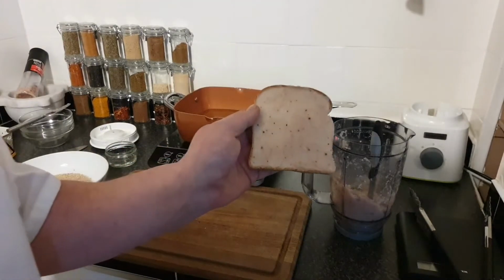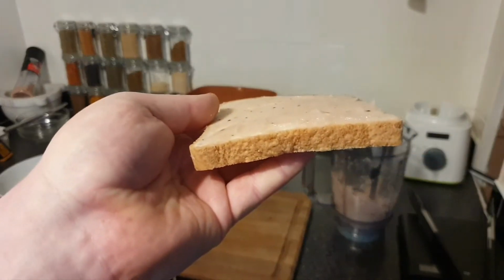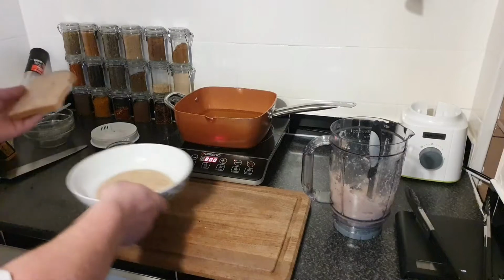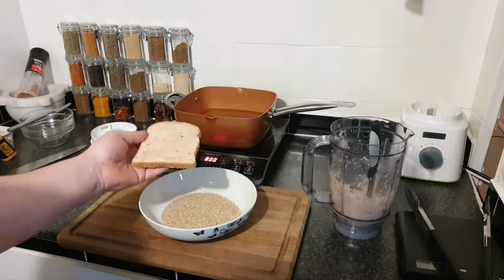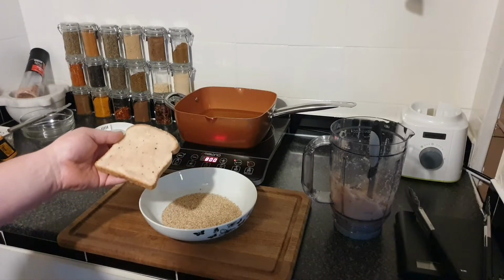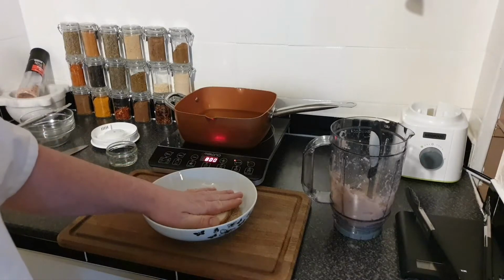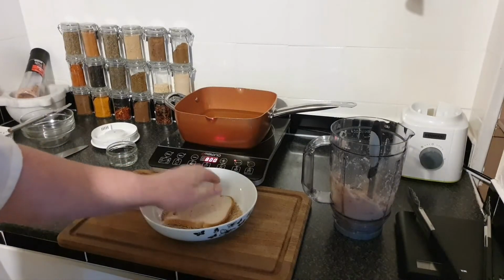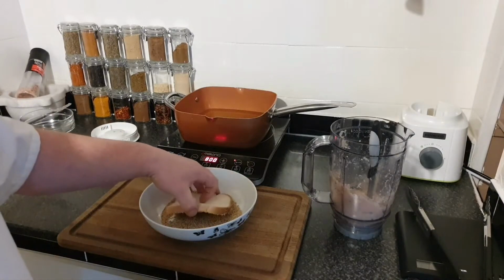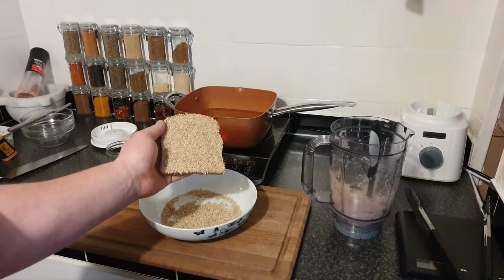so as you can see, the prawn mixture is on the bread. And now what we'll do is get the sesame seeds, have her on a plate. These are just white sesame seeds. I got these from a Chinese shop in Sheffield. Simply press it in, just nice and even, and lift out. And make sure it's nice and even. And there you go, that's your prawn toast.